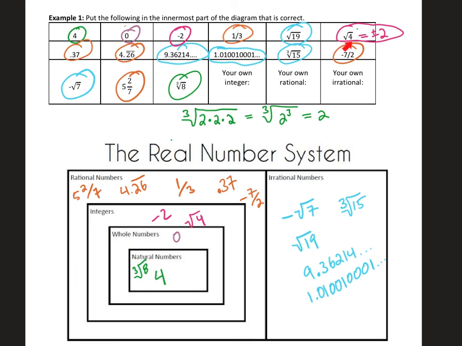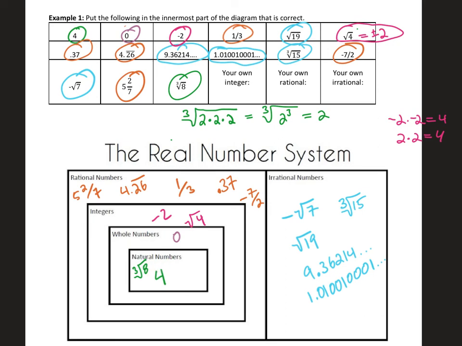And also I put the square root of 4 here because the square root of 4 is positive or negative 2. Again, what times itself would equal 4? Well, if I have -2 times -2, that does equal a positive 4. And if I have 2 times 2, that does equal a positive 4. So when we take the square root, we do get 2 answers, and one of them's negative, so I put it in here. Okay, so this is our integers, which also includes whole numbers and natural numbers.